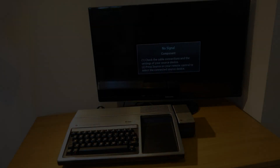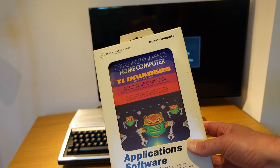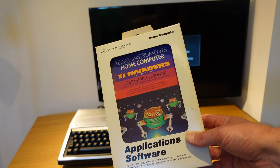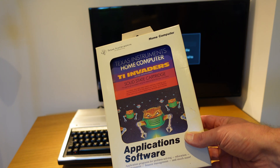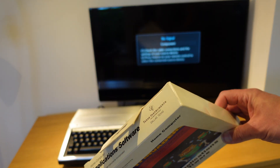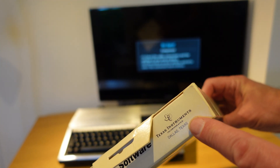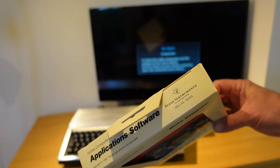Having said all this bad stuff about the TI-99's compromised architecture, it does work well with cartridges, and it's clear that the system is designed very much with cartridge use in mind. So let's do some cartridges. I love the way it says "solid state" — just in case you were worried about valves or cogs or something. I also love the "Dallas, Texas" bit on the box. That's really cool.